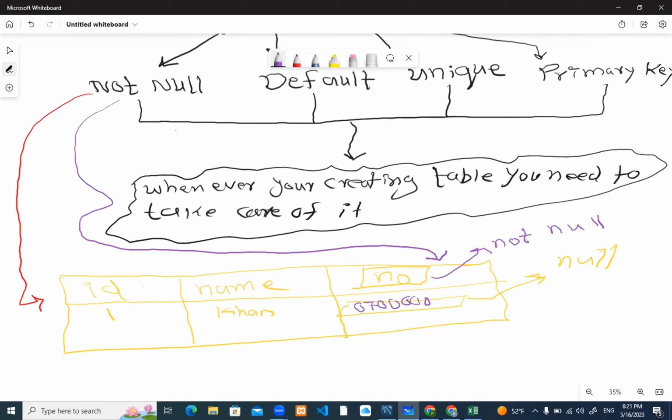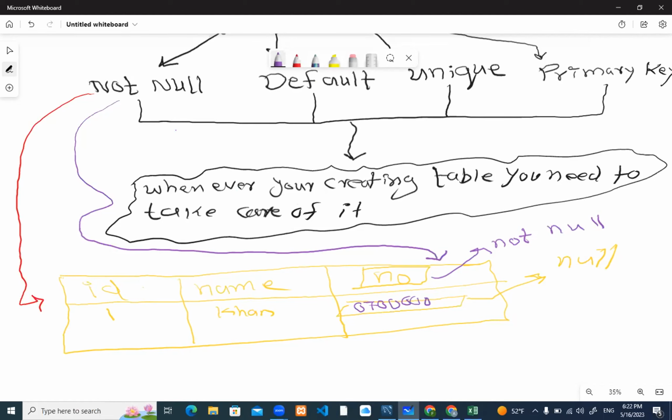Now, what is default? If, while populating a table, you miss giving a column some value, the default value will be used. Suppose I don't use any kind of constraint. For example, I will set a rule for a table that if someone didn't put any number inside this number column, I will use a default digit. Like suppose I will use 000 instead, so that it is filled with 000. This is the duty of the default.